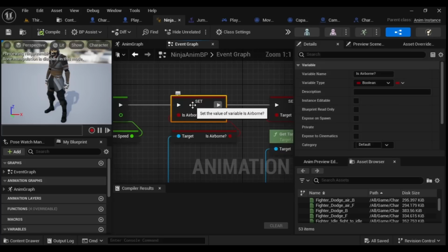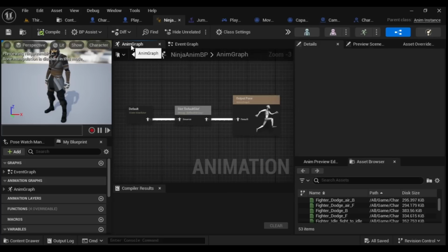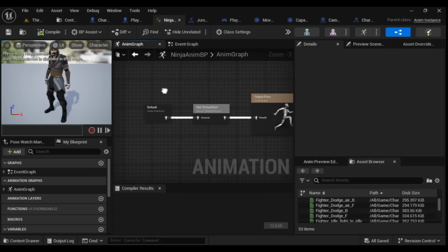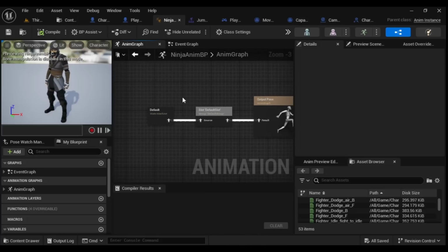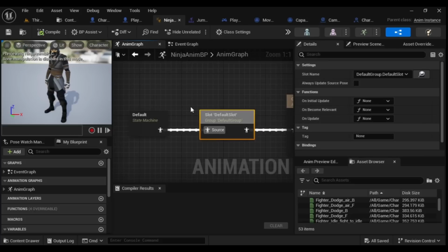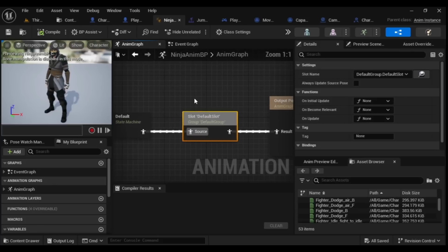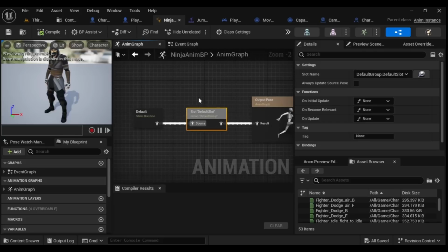As for how I use this, I go to animation graph and I set slot default slot. I use this to fire up the animation from my montage including the jump, attack, dodge, and so on.